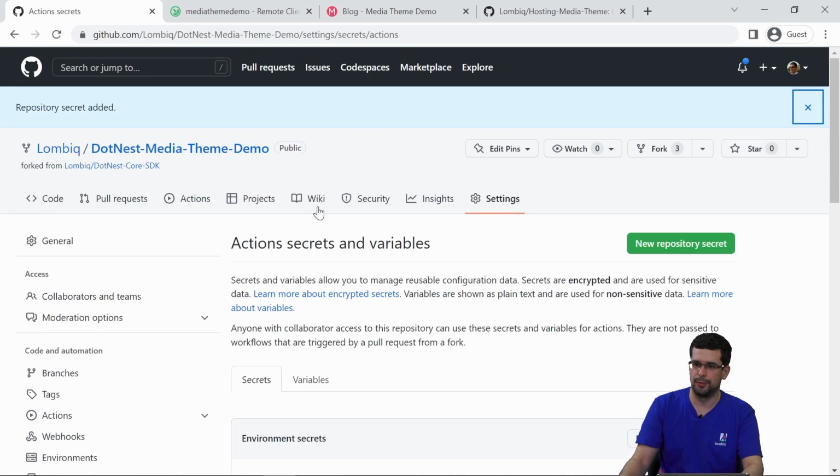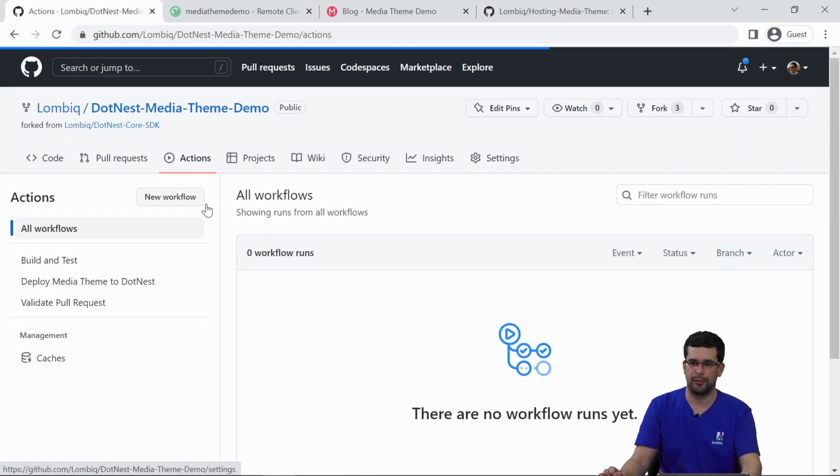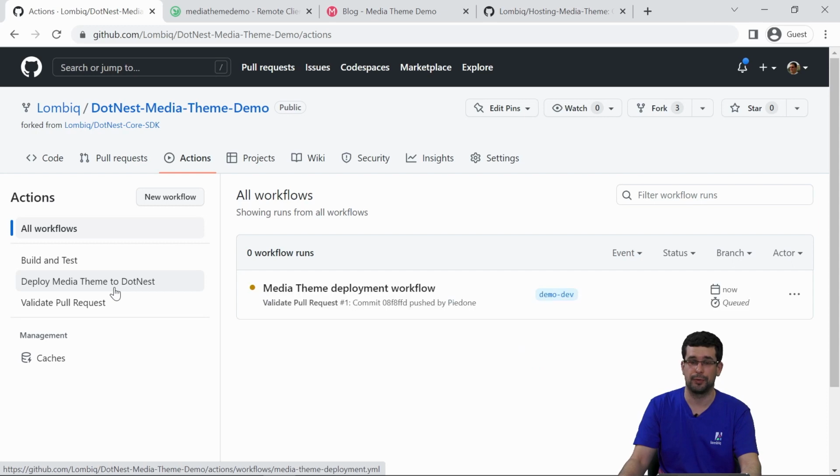Let's go back to the GitHub repository, and under Actions, we now have this deploy media theme to DotNest workflow. And sure enough, a couple of seconds later, we'll see the validate pull request workflow running, which is one of the built-in ones of the SDK.